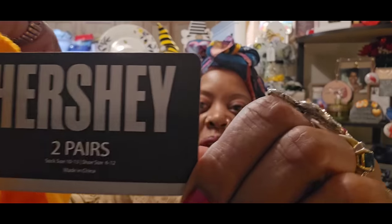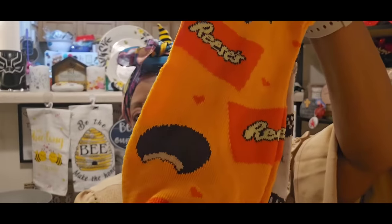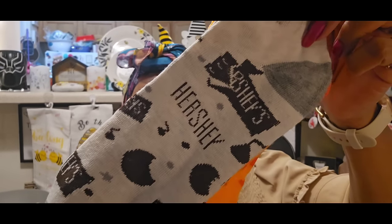And then, of course, this one. Y'all know, my Reese's. Again, Hershey's, okay? This one is the Reese's, and I love, love, love me some Reese's. And then this side is Hershey Kisses. So, yep, Hershey Kisses. So, I did pick those up while I was out in Zebulon, because that was the first time I saw them. And then we're going to get into the last few items of this haul for today.